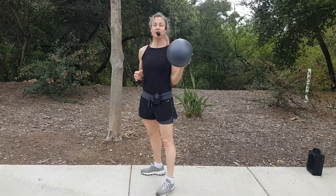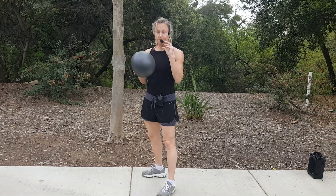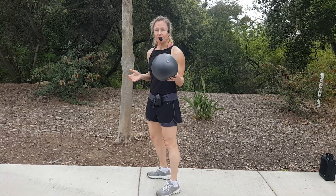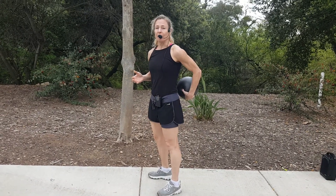We're going to do some core exercises using just a ball. Because you're using the ball, you don't need to have a mat with you. So if you go to some park, outside at some beach, or out in your front yard, just grab your ball. You don't need the mat because we're going to sit on top of the ball.